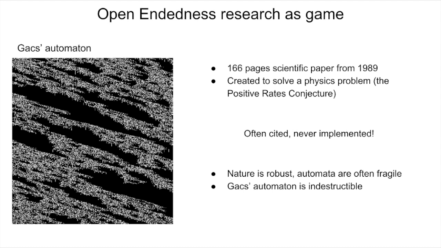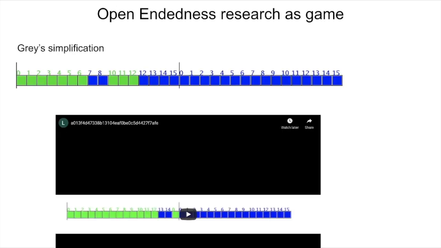When I actually tried to implement it, I realized that it was really even more complex than it seemed, because you had to implement the automaton in binary. Still, I gave it a shot through something called Gray's automaton, which is a simplification of Gacs'. So this automaton has little cells that have lots of information, including something called their address. And it is that address that they have to try to preserve, so that even if many cells are destroyed, they can restore the address.